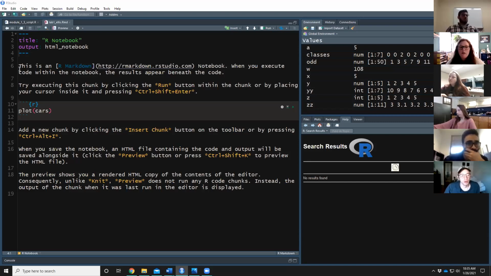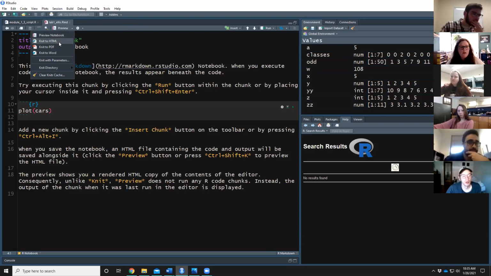Now, what we're going to do is create a document based off of this. And there's 3 different ways we could do this. The first one is you could knit to an HTML document, you could knit to a Word document, and you could knit to PDF. To knit to PDF is the reason you need Miktex. So Miktex or MacTeX is what allows you to do that knit to PDF. You could also knit to Word. For this class, you just need to be able to complete one of these 2 options. So if we get either of them to work, you're good to go for the rest of the class.